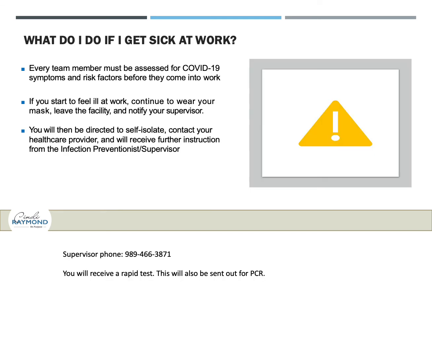So what do you do if you get sick at work? If you are sick prior to coming to work, please do not report to work. Call your supervisor, let them know what symptoms you're having, and they will direct you from there. But if you came to work with no symptoms, but you get ill during your shift, please do not go through the facility trying to locate your supervisor. Contact them, let them know you're having symptoms, and then they will ask you to leave.